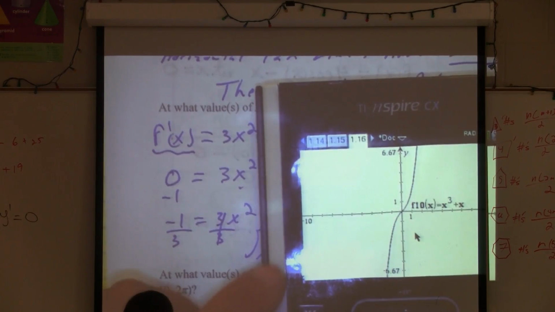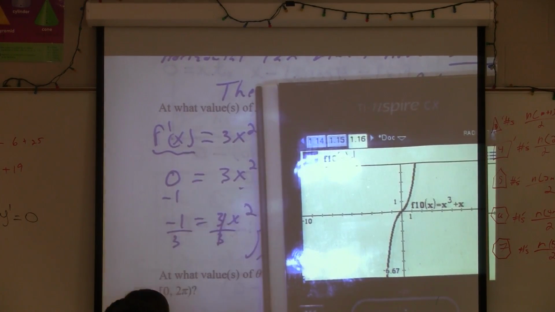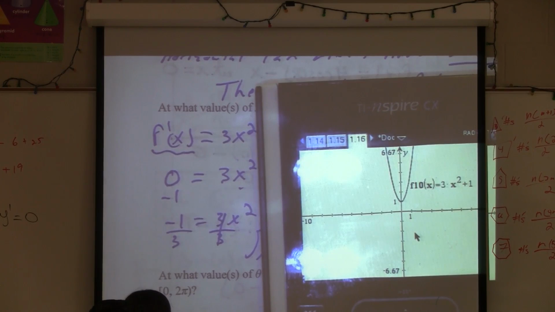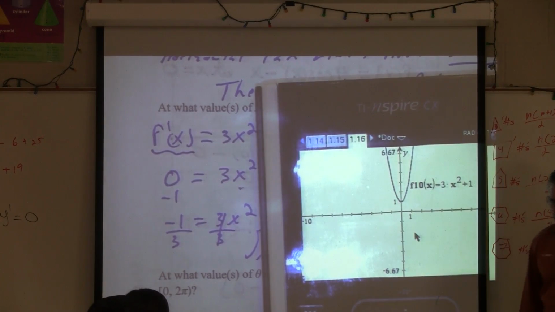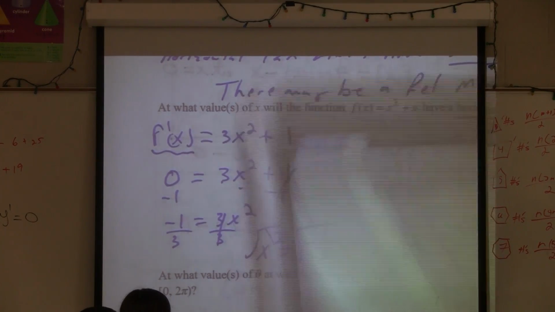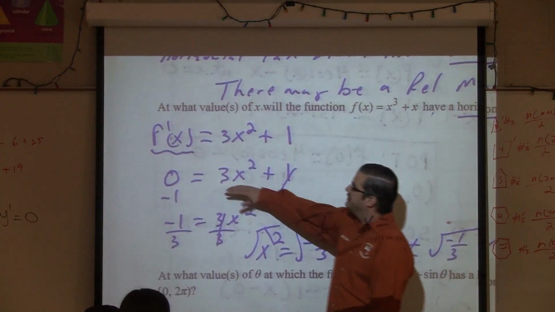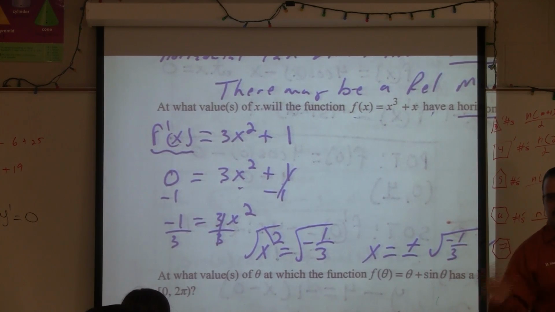So let me show you what the derivative looks like. That's a different function. That one was what? 3x squared plus 1. So do you see how the parabola is up there? Is that parabola ever going to cross the x-axis? So it'll never equal 0. Understand? That's why I got you thinking about it before you continue. We could have stopped right here and just said it has no horizontal tangent lines because that parabola will never cross the x-axis. Right?